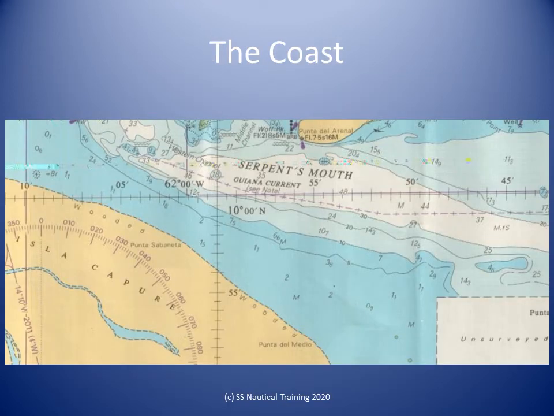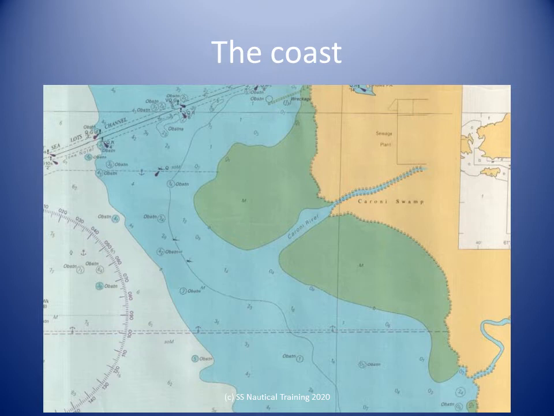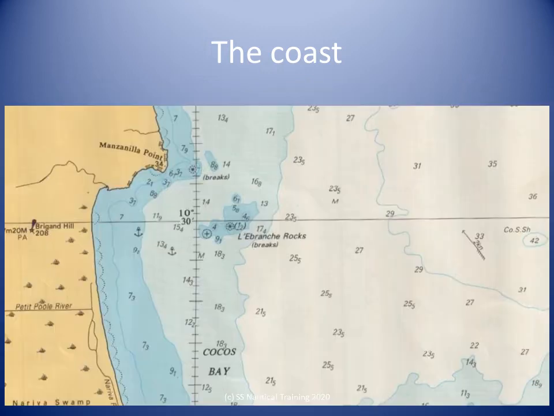Nautical charts show details of the shape and type of coastline. The pecked line on the land on the Venezuelan side of the Serpent's Mouth indicates an unsurveyed coast that should not be relied on for position fixing. The solid line on the Trinidad side indicates a surveyed, flat coast. The nautical chart tells us if the coastline is flat, sandy, marshy, etc. Here we see the drying height area of the mouth of the Caroni River, with shoreline marked with little mangrove-type trees to indicate the swamp. Here we see the Nereba Swamp on the east coast of Trinidad, where the flat coastline is shown and the swamp is shown as being slightly inland.